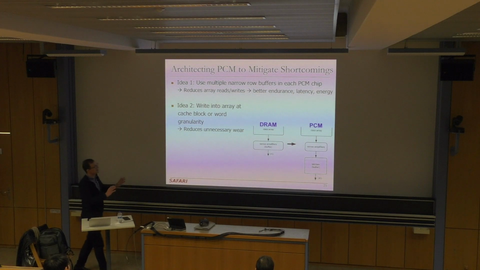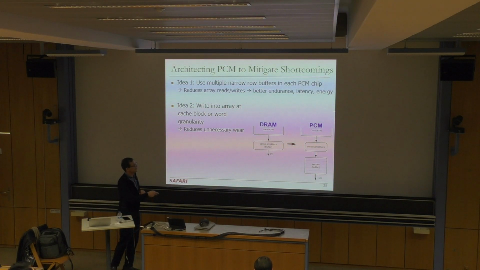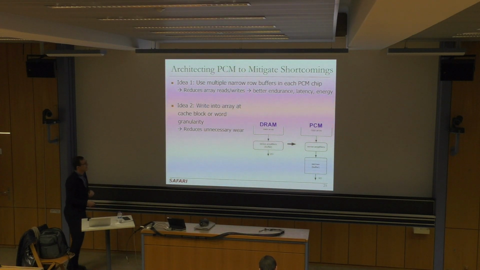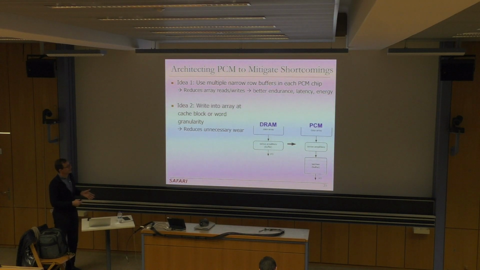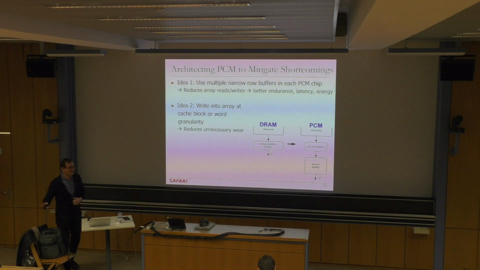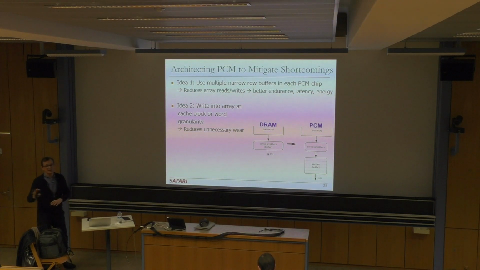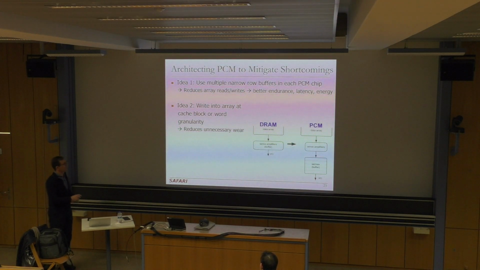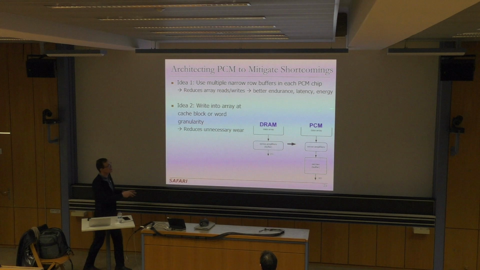Okay. So basically we said that we want to change the memory a little bit. And we did an optimization of the phase-change memory chips in this case. If you look at this technology, if you want to make it work, the realization is that you don't want to write to it. You want to minimize the number of writes as much as possible. So how do you do it?